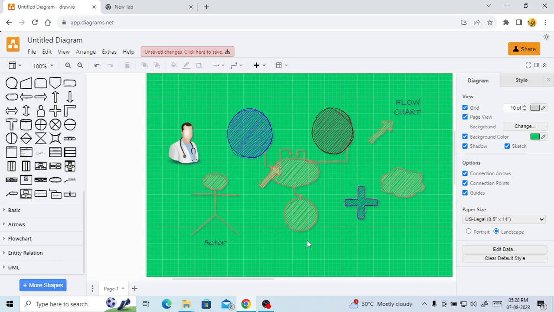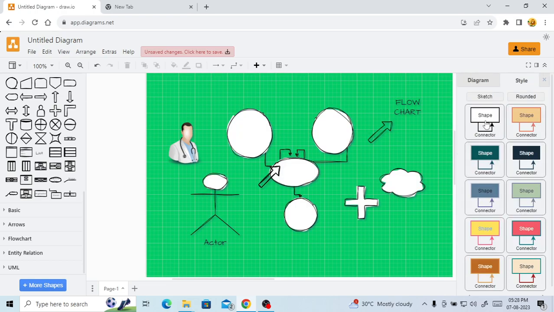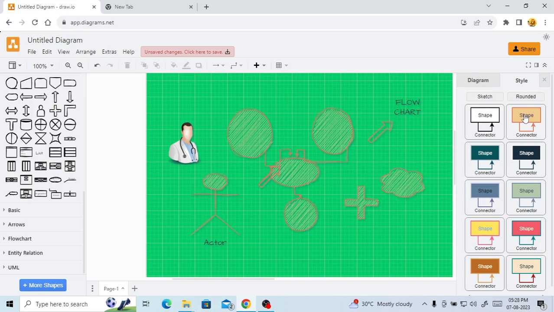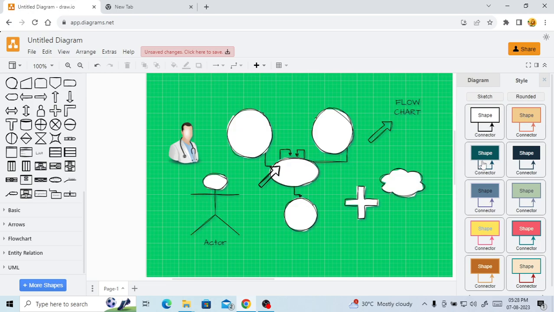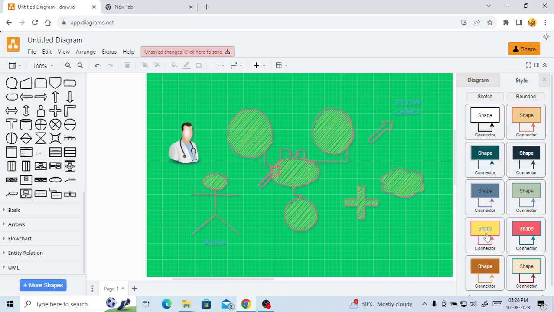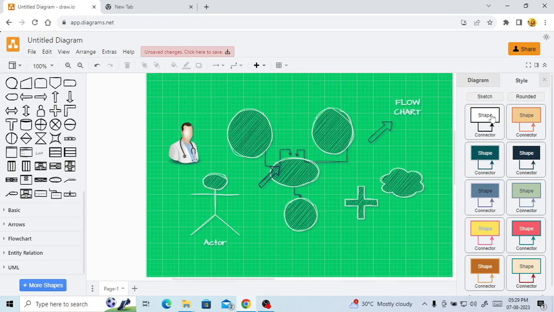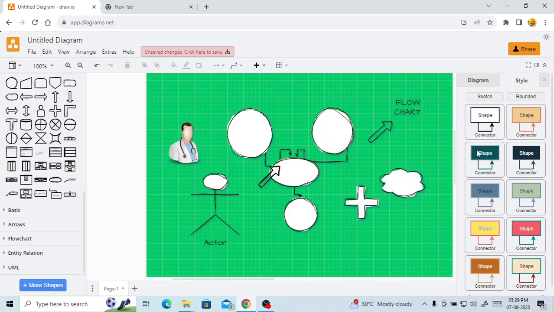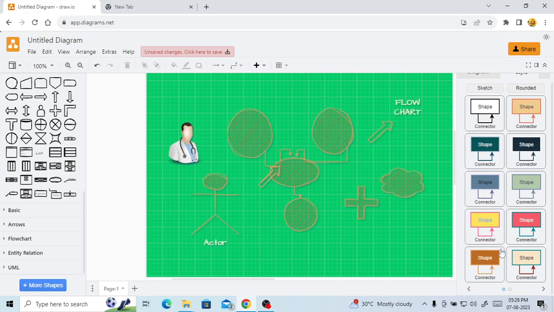See, we can see connection arrows. This way you can change whatever shape you want, whatever size you want, whatever thing you want, and you can just apply it. This is general, and if you want to change any colors you can change over there.